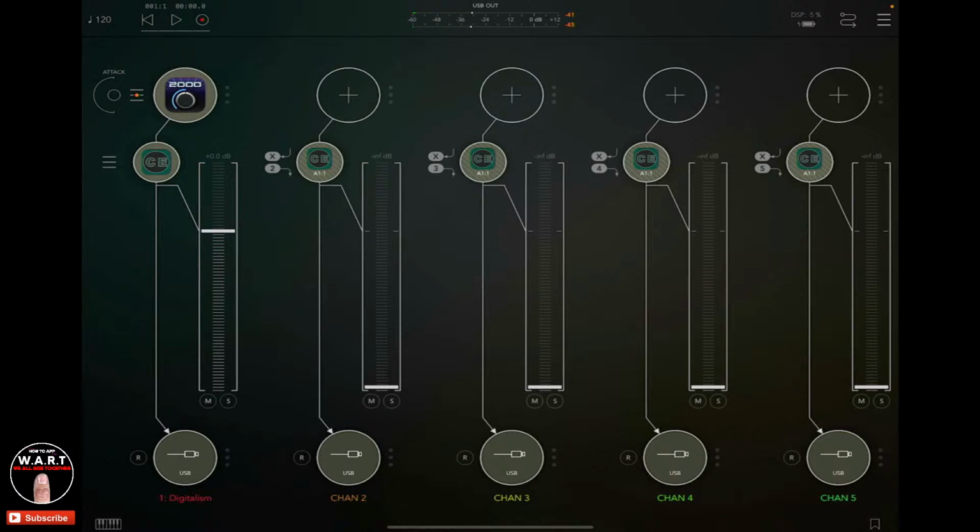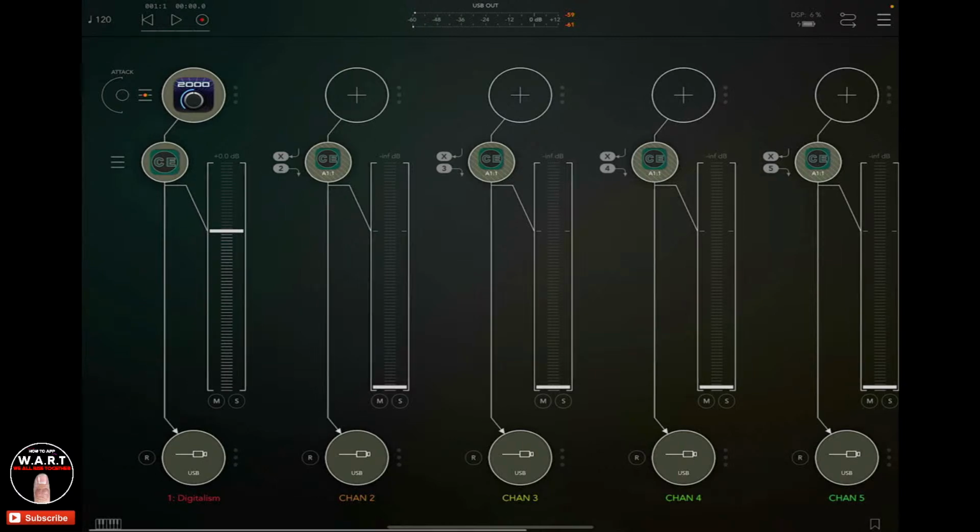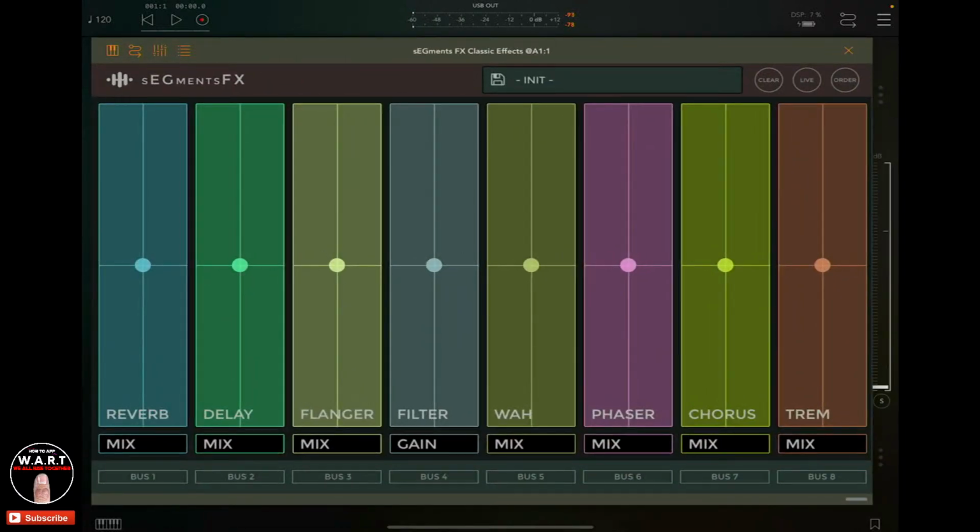Cool. So if we go into the effects, the number on track number 1 here, we can start turning these up. So we'll turn all of them up.